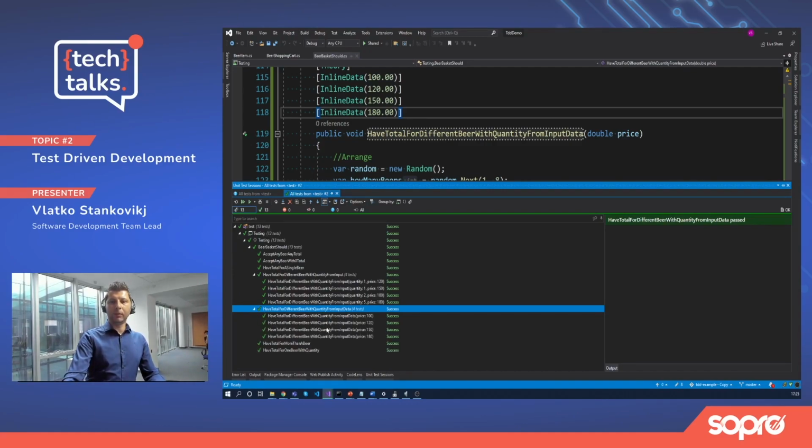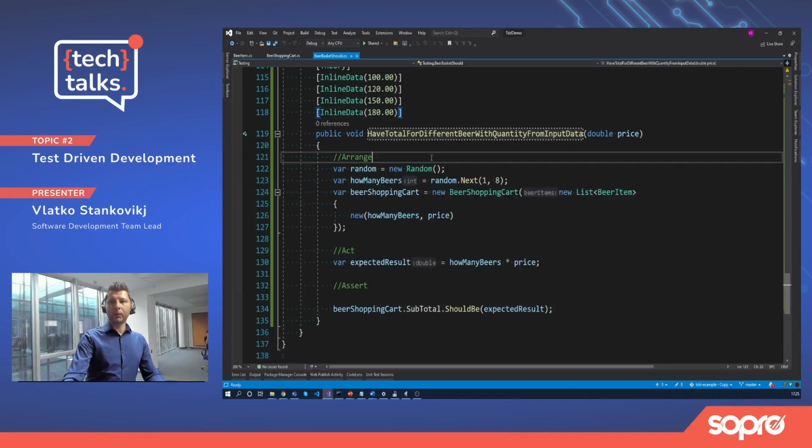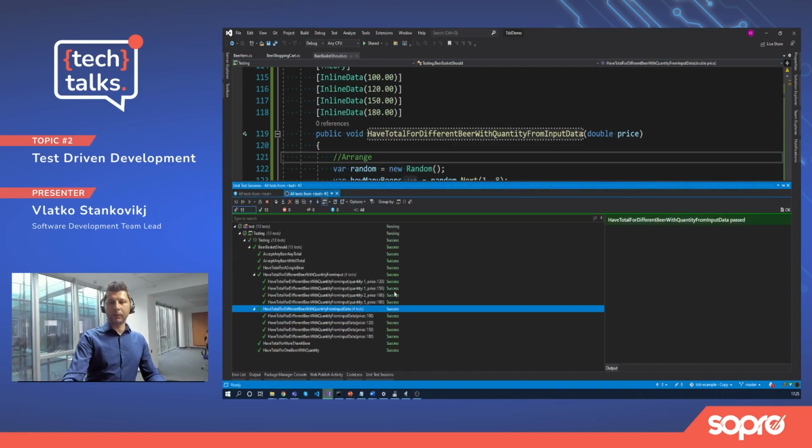And now we have randomized data that works with the randomizer and some defined input price. We can even randomize this if you want. Let's run all of them.